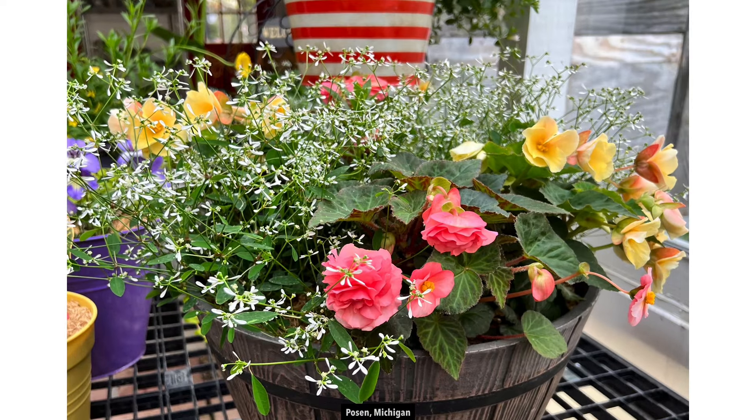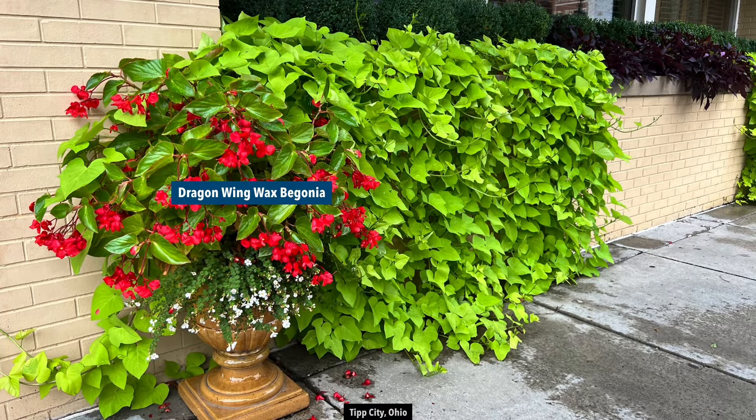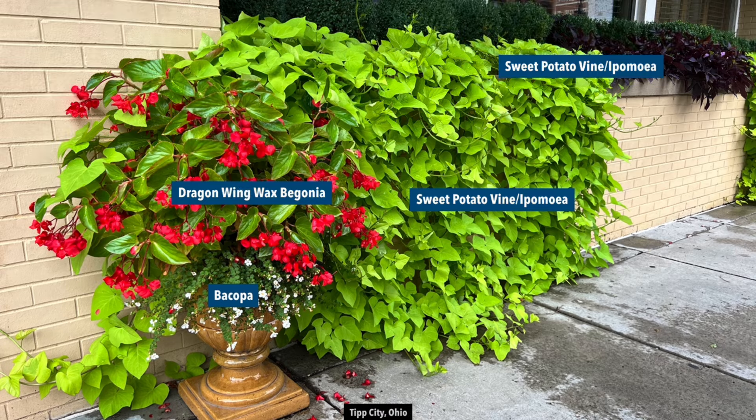In shady spots, begonias are a great go-to plant. Here we have what I'd call our secret weapon — that white blossom plant is called Euphorbia. It can absolutely transform a container because it has that nice shimmering, glittery-type flower that's there all the time, fills in nicely between the other plants, and can elevate a lot of combinations. This one has the red Dragon Wing begonia growing really well, and the white flower at the bottom is a Bacopa. They say Bacopa likes sun, but we put it in very shady spots and it did extremely well. I prefer putting it somewhere I won't have to water a lot, because if Bacopa gets stressed from drought it drops all its flowers and can take about two weeks before new flowers emerge — that's one of its downfalls. That sweet potato vine you can see is not only cascading down the wall but starting to incorporate itself with the dragon wing begonias. Farther down the wall there's some black sweet potato vine — a different variety, more of a textural one rather than the big heavy trailing kind.